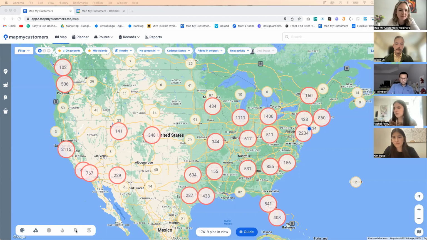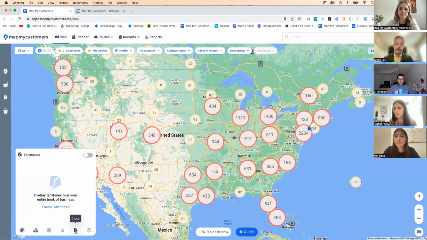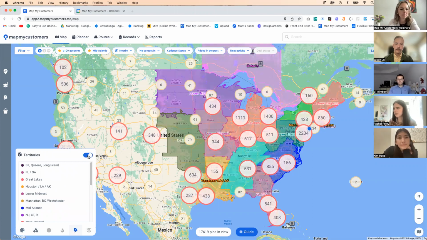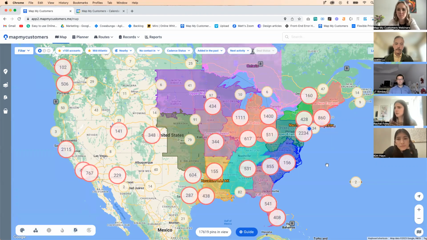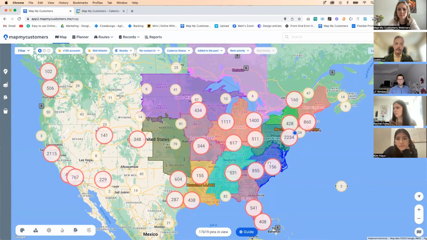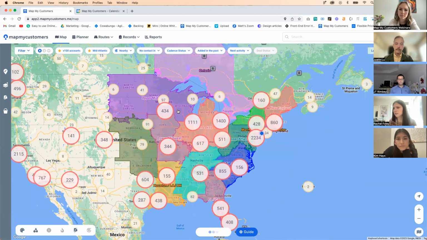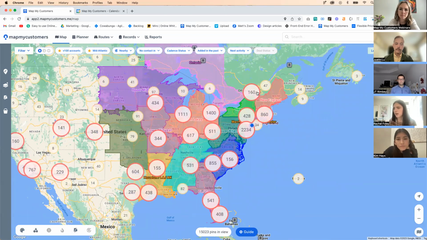So here in the map, if you look in the bottom left-hand corner, you will see this relatively new action bar. If you have been aware of the updates to alert badges and user locations, that's also where you access these, as well as your color key. But I'm going to click on territories here and turn on my territories. So you see here, I've constructed lots of different territories for my organization already.